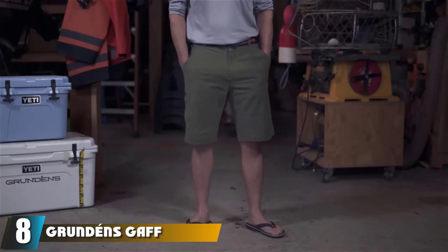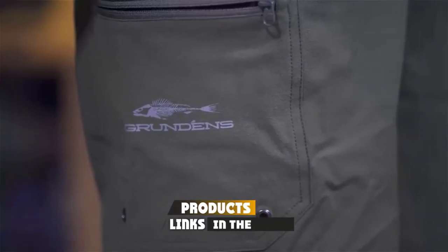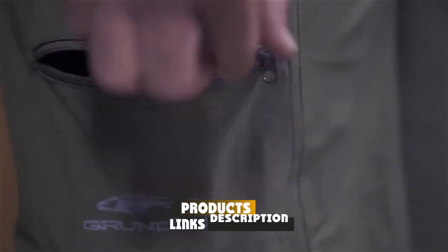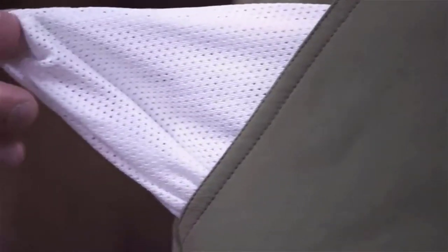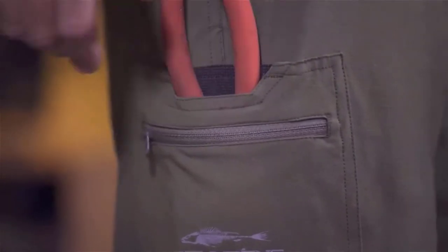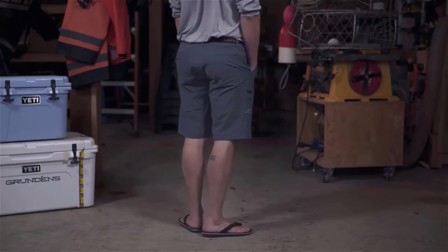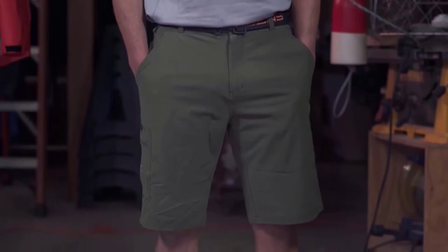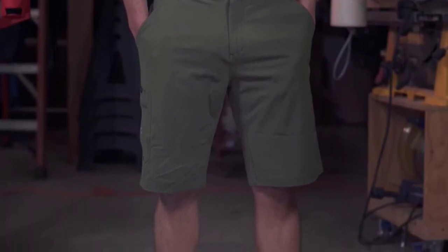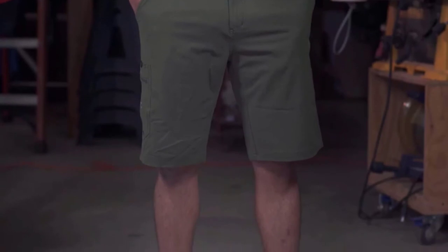The number 8 position is held by Grundon's Gaff Fishing Shorts, top-rated by anglers everywhere. These shorts offer UPF 50 sun protection, so your skin is safe from sunburn or further sun damage. They are made with a cotton, polyester, and spandex blend that makes them incredibly lightweight, breathable, and flexible. They are also durable, so they are built to last. Grundon's Gaff Fishing Shorts have a durable water-repellent finish, so they stay dry as moisture is wicked away. They have a ceramic armor-plated superfabric tool pocket, as well as mesh vent hand pockets, mesh vent back pockets, and a zippered cargo pocket. These shorts have four-way stretch, perfect for the outdoors, and they come in five colors.